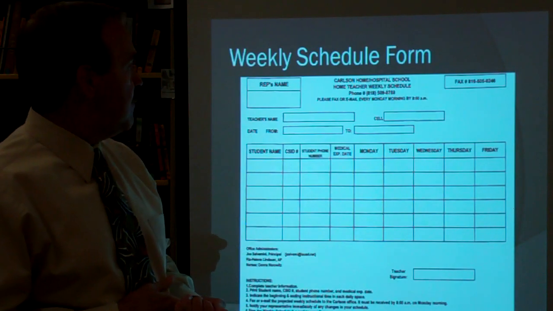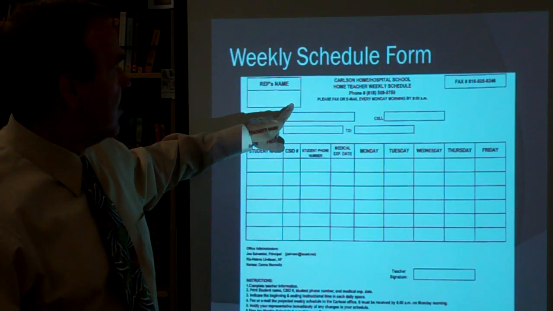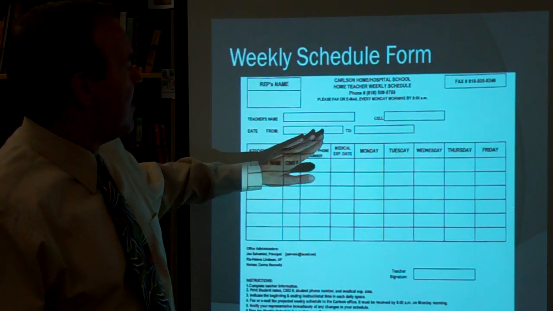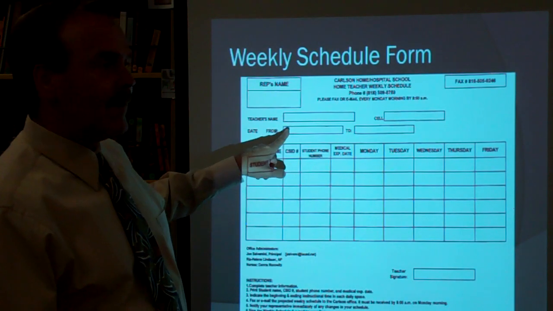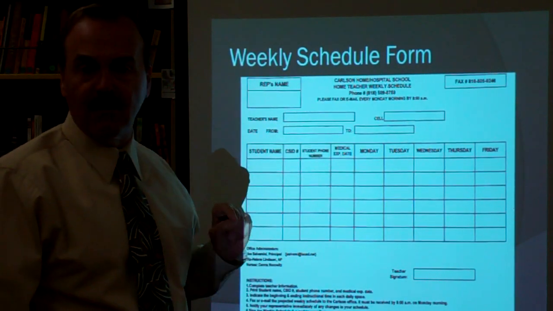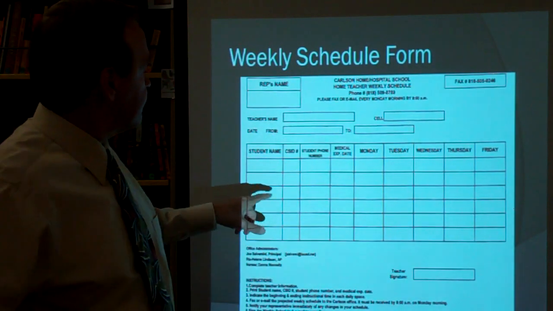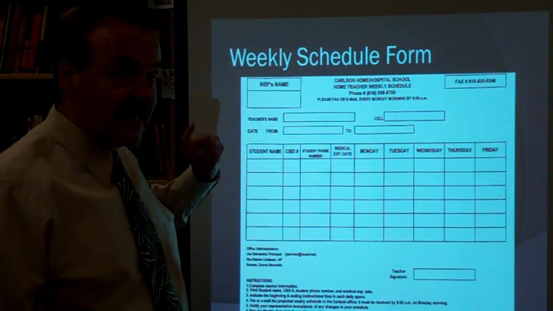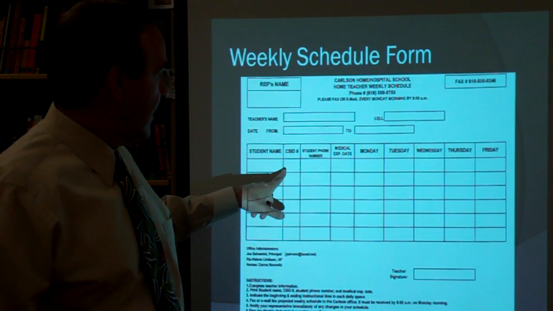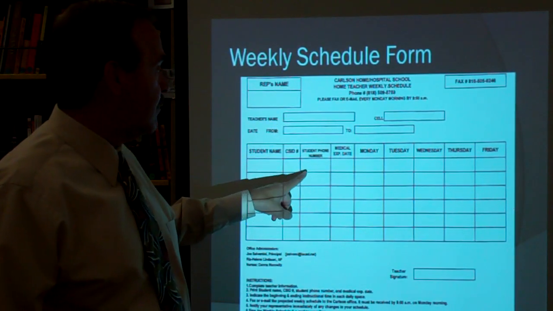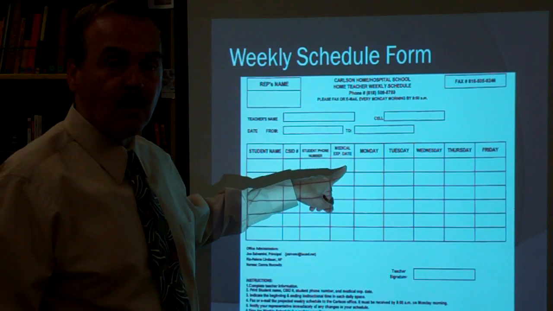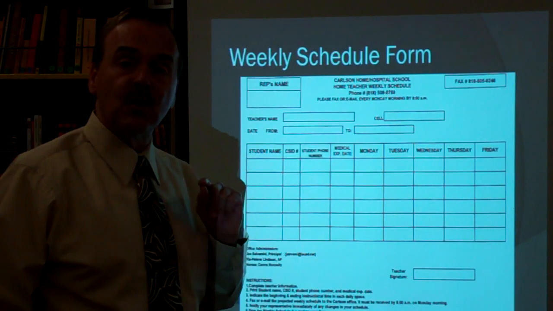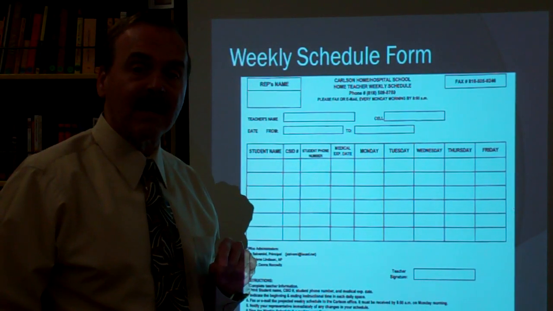Okay. Now, when you fill this out, this is where your Carlson rep's name would go, your name would go here, your students, and then what week is this? The week from 7/20 to 7/24, or whatever the week is. Over here you put the student's name, the Carlson student ID number, the CSID number, like 10-373 or whatever the number might be, and the student's phone number. Also, I want the medical expiration date. Part of the reason why I want it is that I want to make sure that you're also aware of what that medical expiration date is.